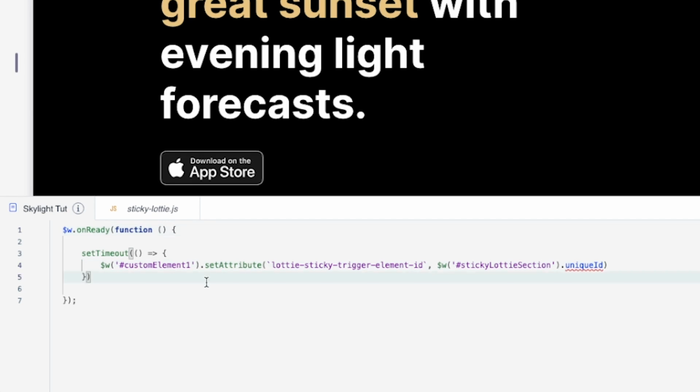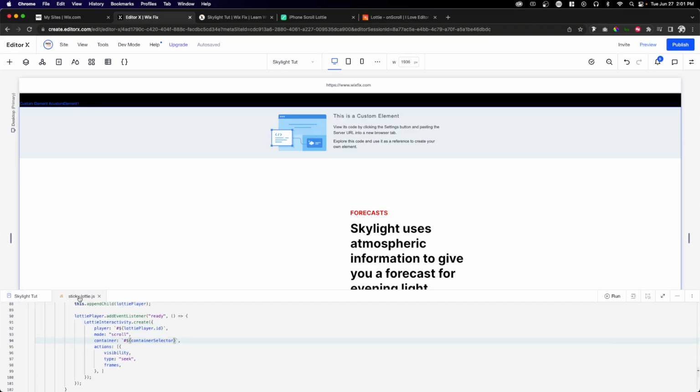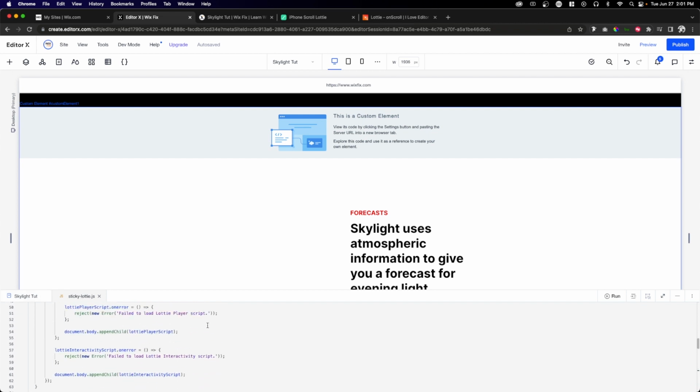And then last but not least, what we're going to want to do is come right about here, and then we're going to say comma 100. So we're basically telling the set timeout to wait this long in milliseconds before it runs this code right here. And then if we come over to this Lottie file here, we now just need to set up the Lottie animation.